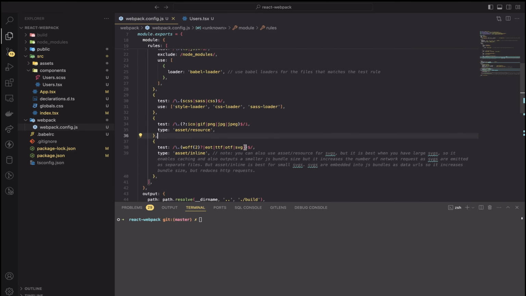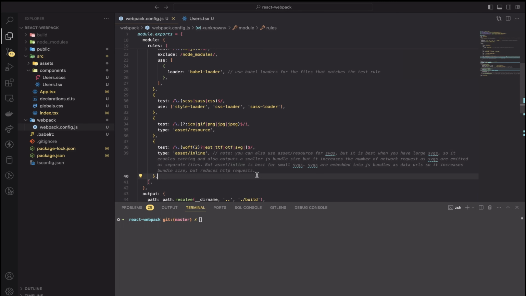Now, once we do this, we don't have to install any additional dependencies for SVGs and PNGs. So basically, I think this comes with Webpack by default, the assets/resource and then the assets/inline. Now for SVGs, we can also use the assets/resource rule to resolve it.